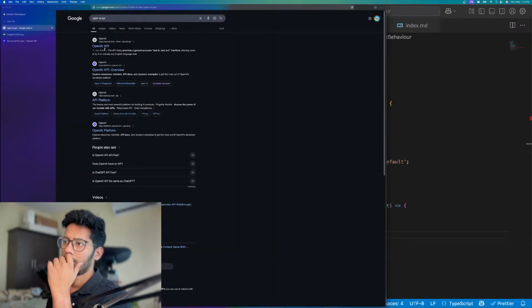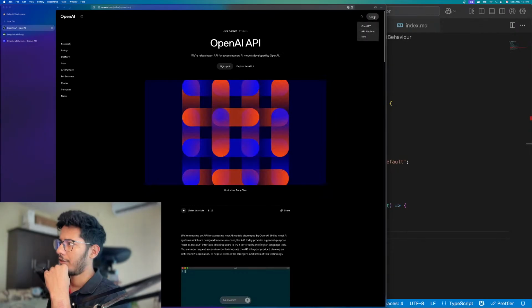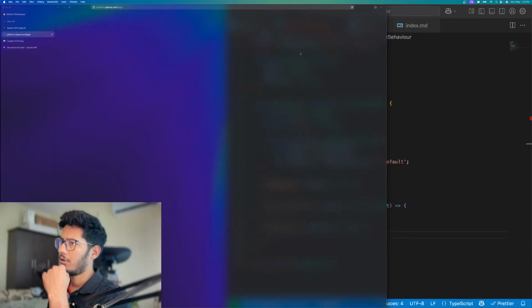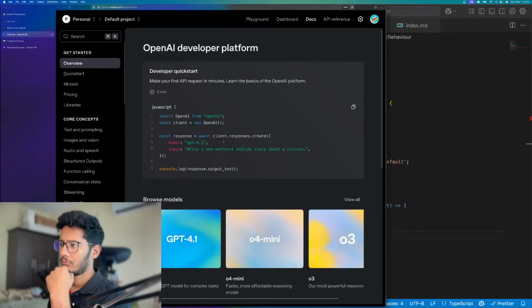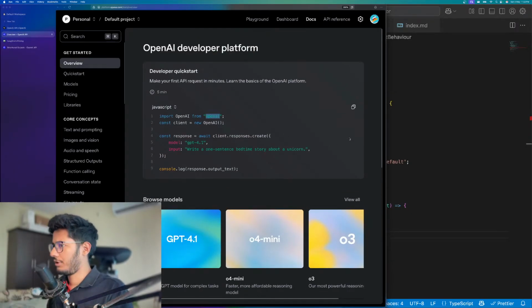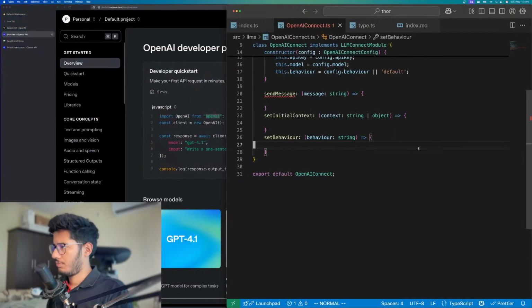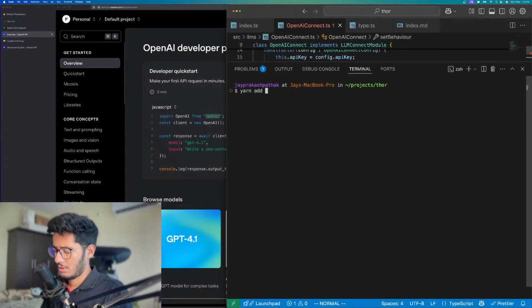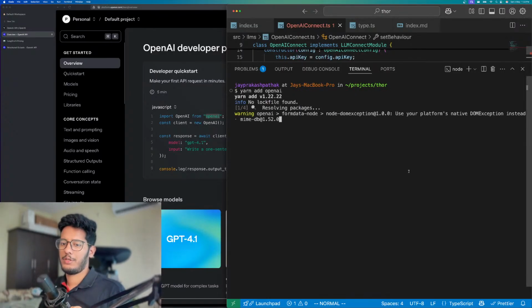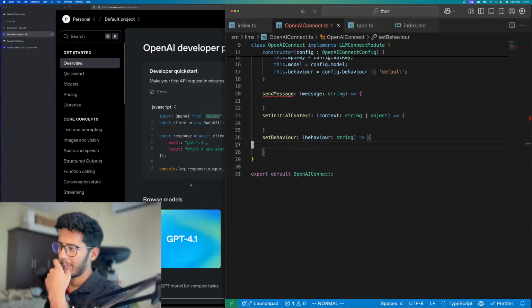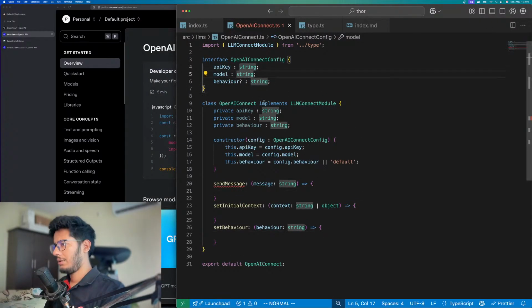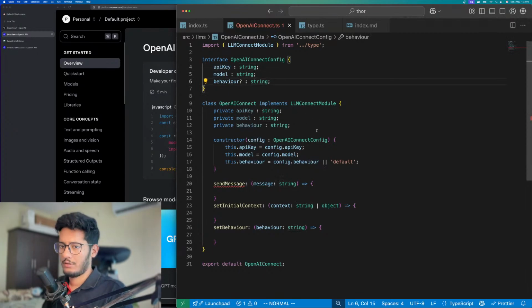I don't know, do we even have credits or not? No, I don't want to go there. Wherever, whatever I've clicked, I want to go over here. Okay. So you need to install OpenAI. Copy this. Yeah, and add OpenAI. That will add OpenAI. Today we'll be writing probably just configuration for tools like Claude and OpenAI models. Yeah, that's the plan. Let's see how much of it we can actually use.